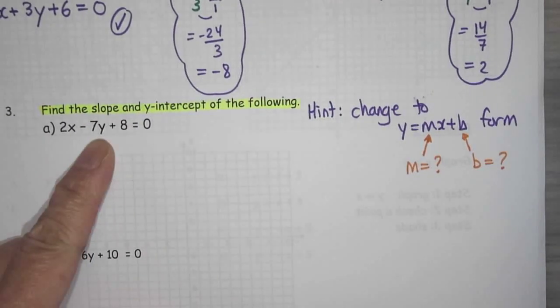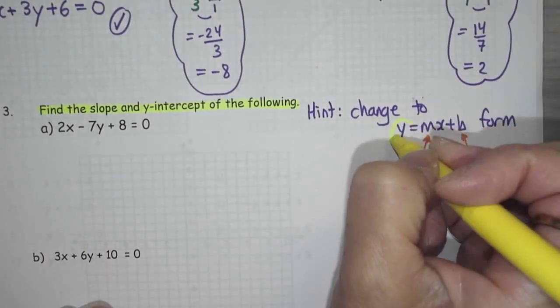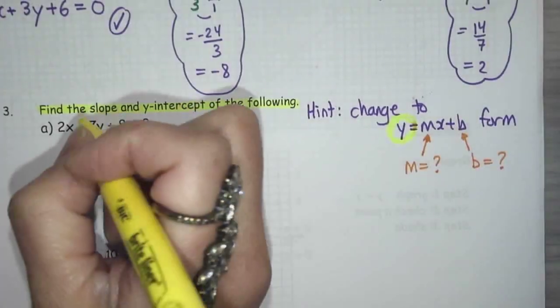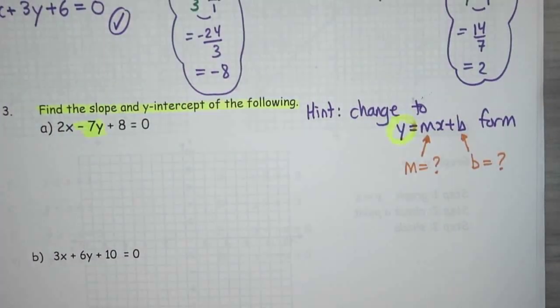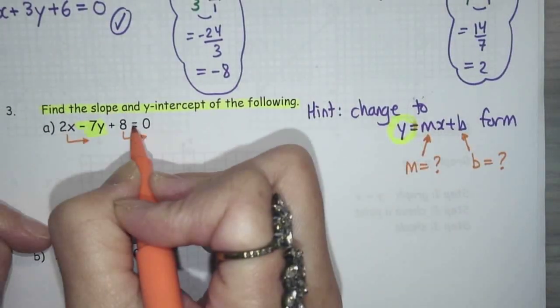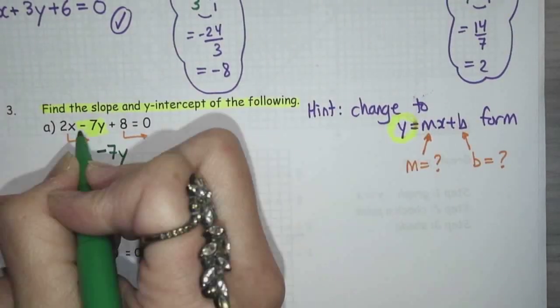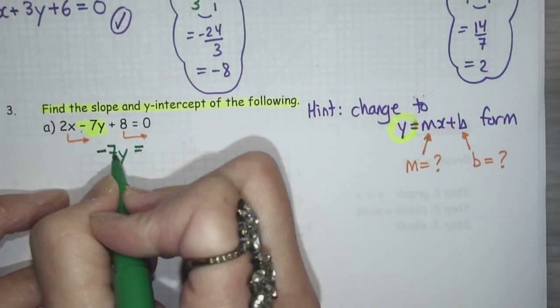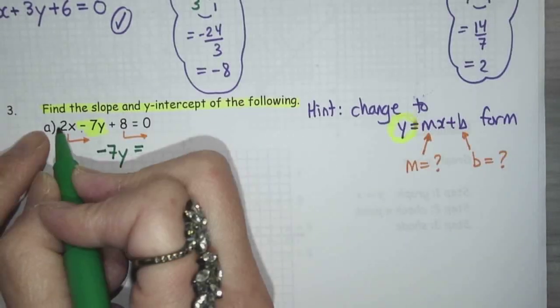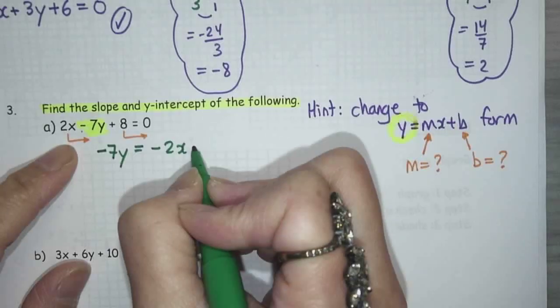This is not in y equals mx plus b form, because it would need the y to be isolated by itself. So first of all, y needs to be isolated by itself. Let's move everything away from y. I'm going to move this one over and this one over to the other side of the equal sign. So negative 7y stays where it is. Don't drop the negative. It's still negative 7y. I'm going to bring this one over, negative 2x, and this one over here, minus 8.